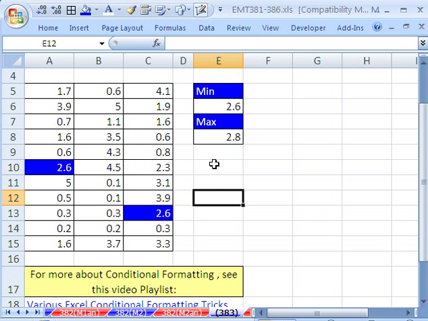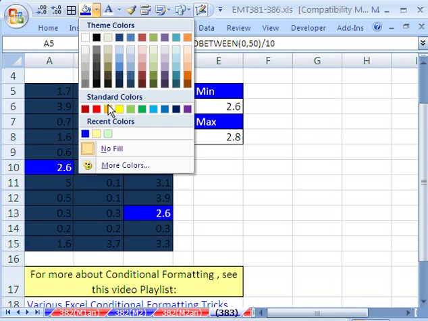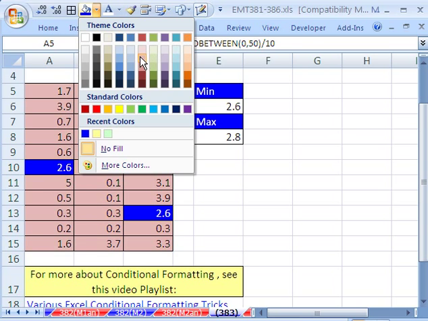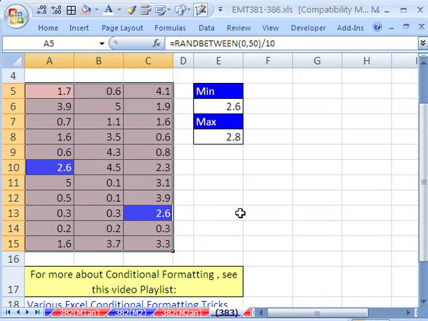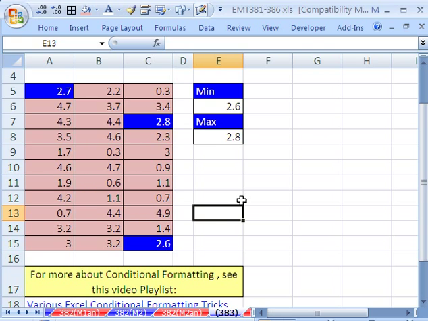Now, if you wanted all the other cells to be a different color, you actually don't have to do two formulas. If you have two conditional formattings, this condition is met here, but all the others get something else, then you just highlight the cells. And I'm going to do, say, a light red here, like that. Right? And now if I hit F9, you can see the ones that meet our max and min, between these two values, get the blue, the rest get a red color.